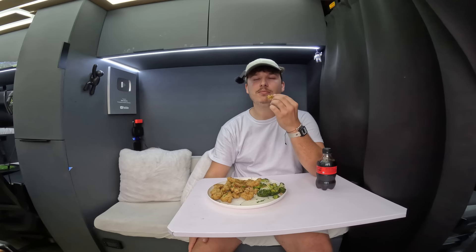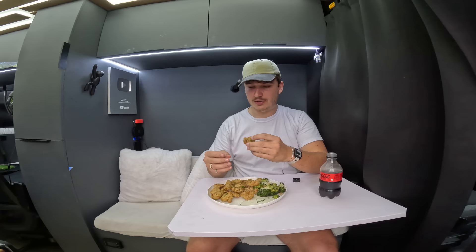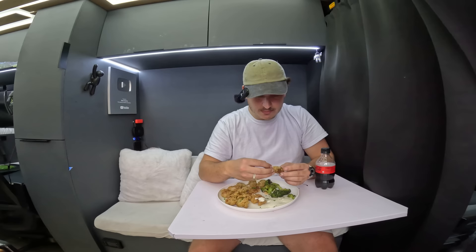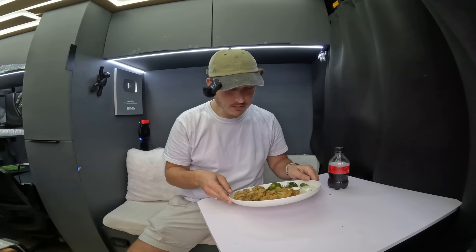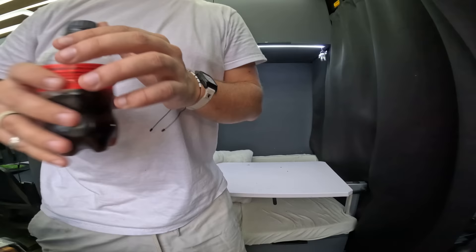It definitely somewhat tastes like chicken. I'm truly not confident that if you gave me these nuggets and told me they were chicken I would have tasted the difference. There is a slightly different taste, but it's really not too far off. You know what it tastes like - exactly like a chicken thigh. Definitely really good. If you like chicken you'll definitely like alligator. But there's nothing spectacular about it - it's expensive, so I probably wouldn't buy it again or go out of my way to make it, but it's definitely cool to try once.